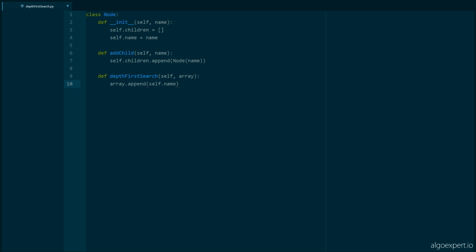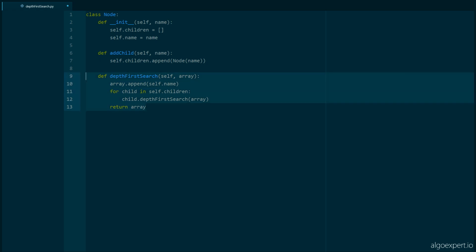So we can refer to it as self, or in JavaScript, this, and we append the name to the array. Then we say for child in self.children, child.depth first search, passing in the array. So for every child in the children, we call the depth first search function on the child, and we pass in the final array. And then lastly, we return the array, and we're literally done.